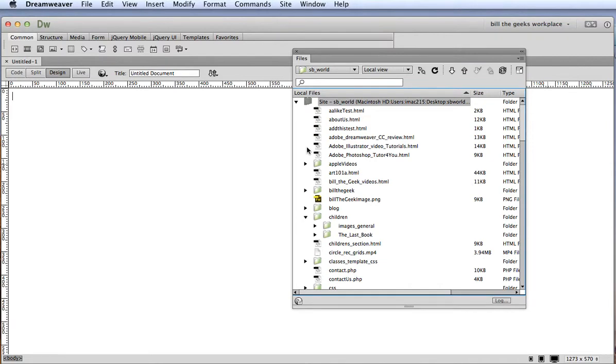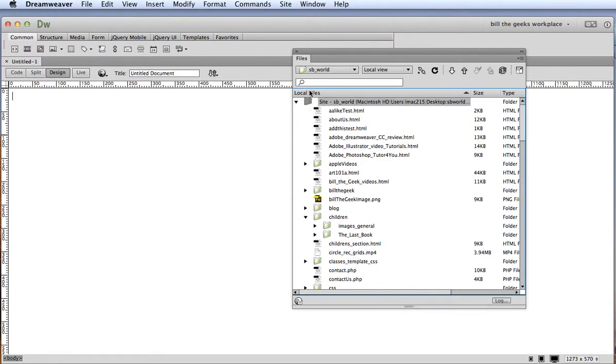And that's going to load up with all of my files and everything. And the reason this place is so important, the Files panel, is, notice up here it says Local Files, Local View. That means I'm looking at this on my computer.